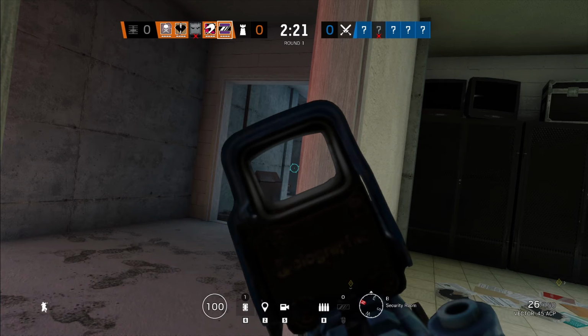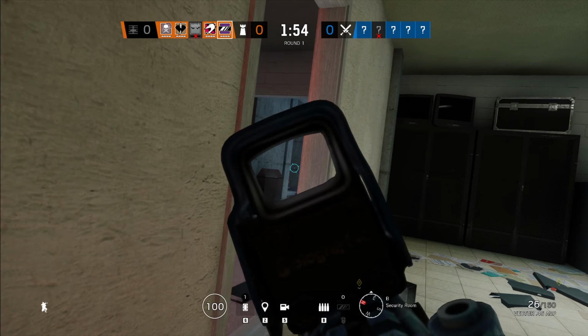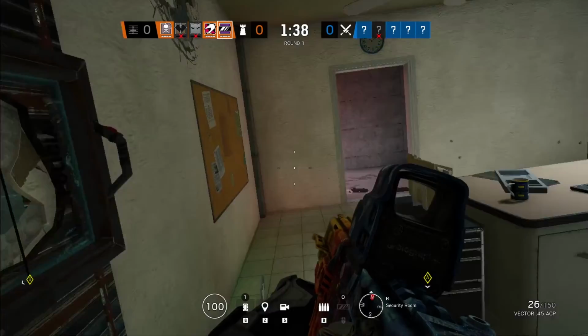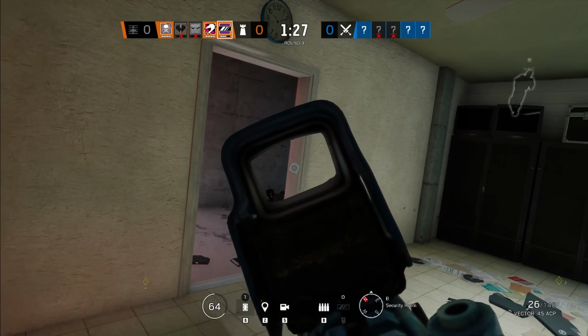I think someone's coming down Spiral right now. It's like the most terrifying thing when I have an itch on my nose and I have to pull my hand away from the keyboard. That's why I like this room. It's easy to defend. I can see both sites fairly well.